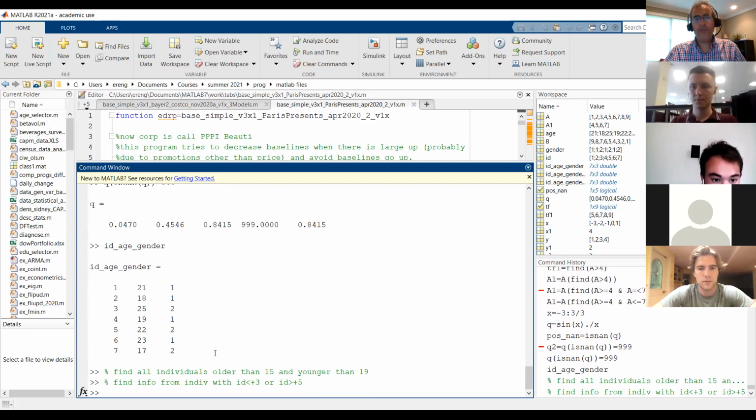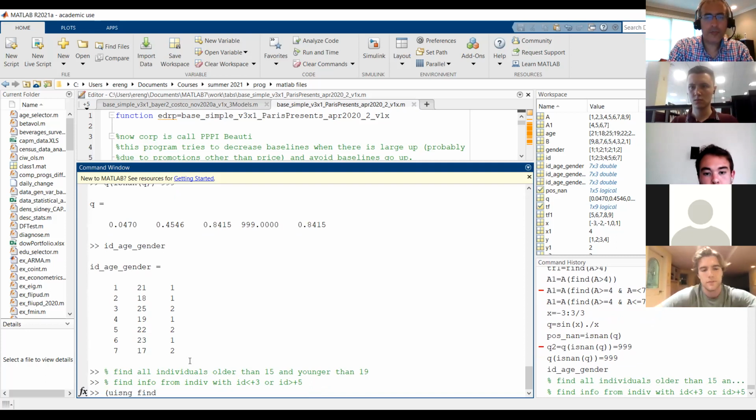If you can, please use the find command. So let's use the find command. For these two, use the find command just to get familiar with that.